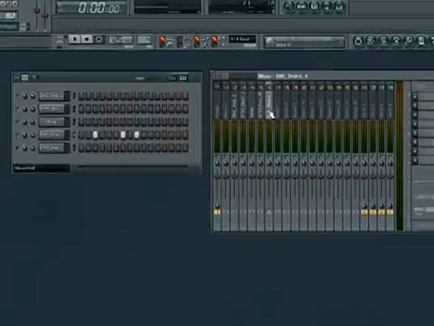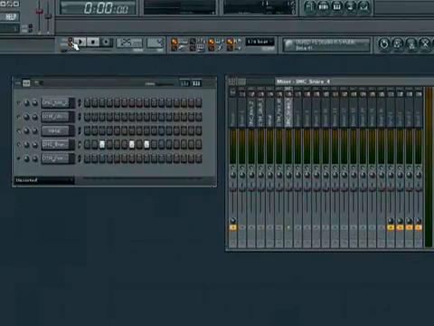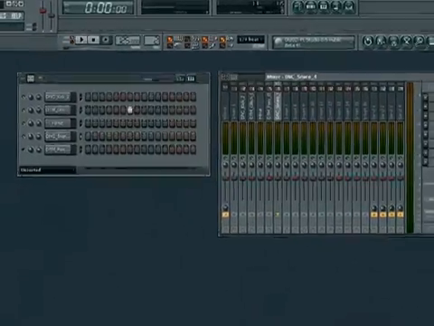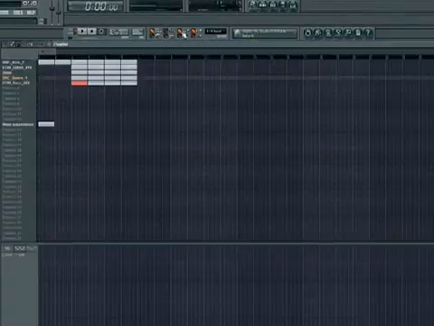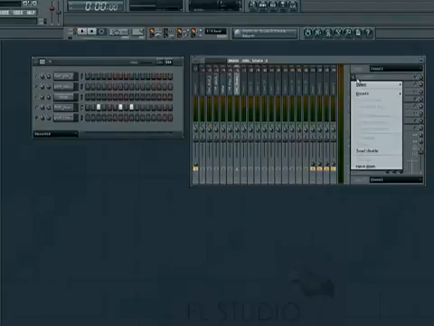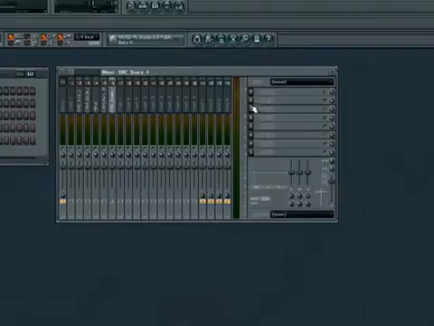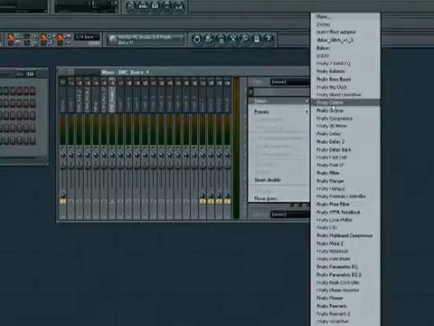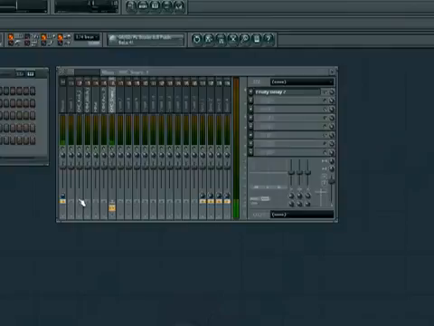Switch back to pattern mode and select the snare pattern in the playlist window. Now we should be hearing only the snare when we press the spacebar. In the mixer window, we can add effects to the snare using the effects slots. Let's take a look at Delay 2. Once we have selected the effect, we should be able to hear it immediately.